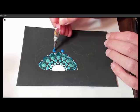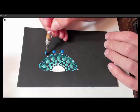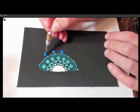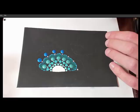All right, so I'm going with the ice blue Dazzling Metallic with one of the larger dotting tools. And it does get a little bit tricky at this point on the mandala because we're going to start getting out to the outer edge of our whale stencil, which is going to make it a little more dicey tucking in the colors where they would be had the mandala gone without being cut off by the stencil design.